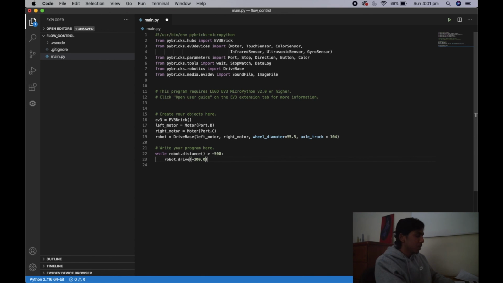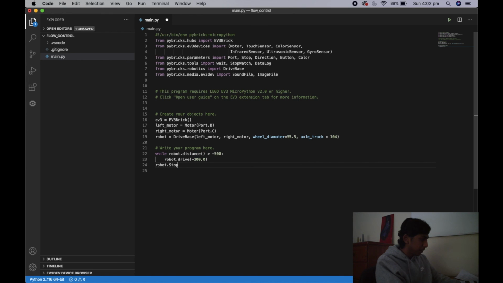and my steering target is 0. So just to explain this again, this is the while example that we did in the previous few minutes. So while the robot distance is less than a certain value, we're just going to move straight. Once that distance is hit, the while loop is unsatisfied and we'll move on to the next command. And I've specified a target speed of -200 millimeters per second and a steering power of 0 because we want to go straight.